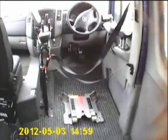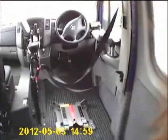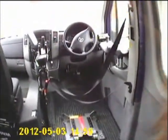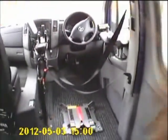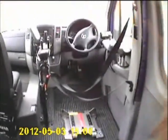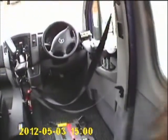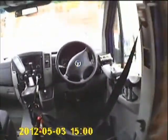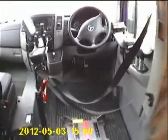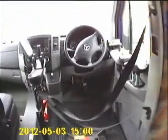I've got my new Permobil Corpus 500 and I'm going to show you the new lockdown system that comes with these chairs. I have a different type of lockdown system with my old Permobil chair, but this one is completely different and it's actually better than the old one. The old one used to be a bit of a pain, but this one's quite good — takes a bit of getting used to. It's very similar in design to the Zedlock.